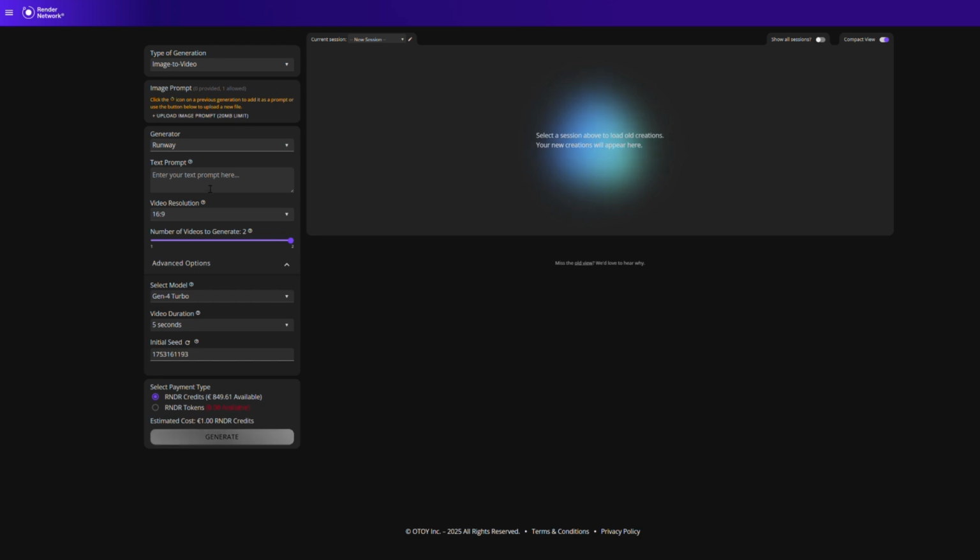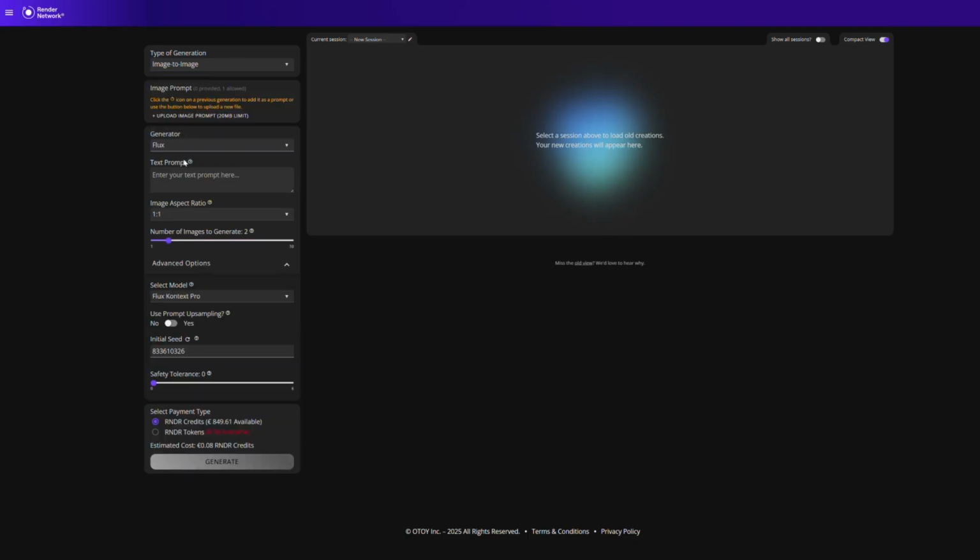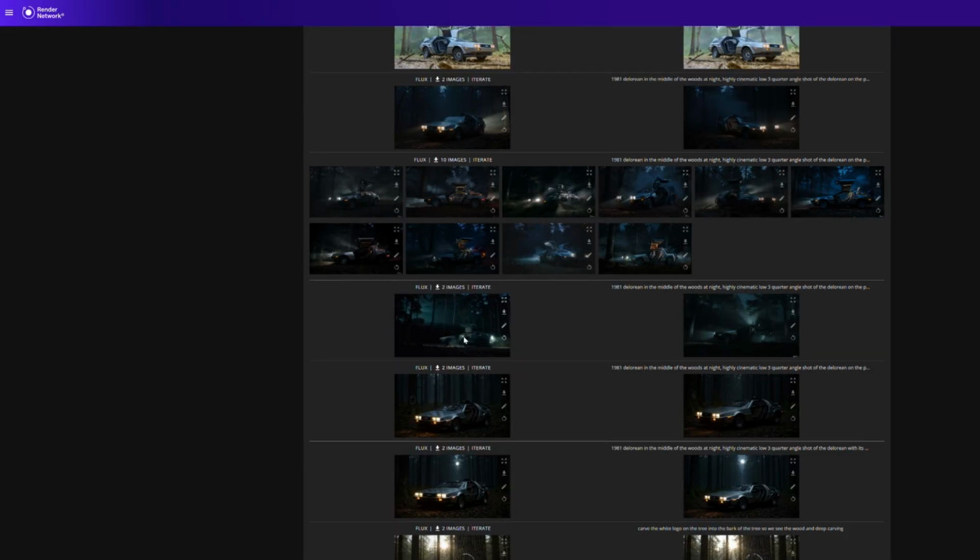Gen-4 can be used with both 5 and 10 second durations, and you can run up to 2 simultaneous generations per iteration that run about 50 cents per single 5 second generation. With text to image, image to image, render to image with iterations, or even uploading a mobile image or image from your desktop, it's never been easier to establish a starting point.